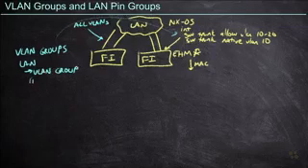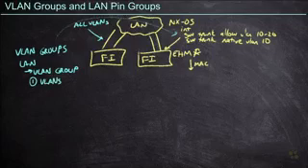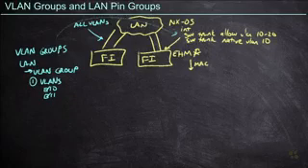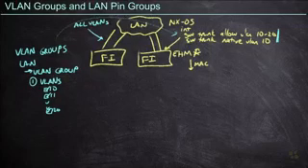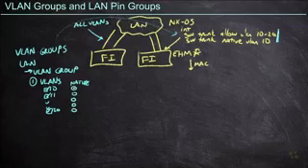Now, we have two steps to creating a VLAN group. First of all, we select the VLANs. This is a series of checkboxes. If I want VLAN 10, I check that box. If I want VLAN 11, I check that box. I pick all of the VLANs that I want in my environment, maybe all the way down to, let's just say, the example that we used over here, all the way down to VLAN 20. But then I also need to select the native VLAN. That'll be a radio button over here, so the native VLAN option is going to exist for all of them, but of course I can only have one VLAN that's the native, and so I'm going to pick VLAN 10 to be the native in this situation. So that's the first step.